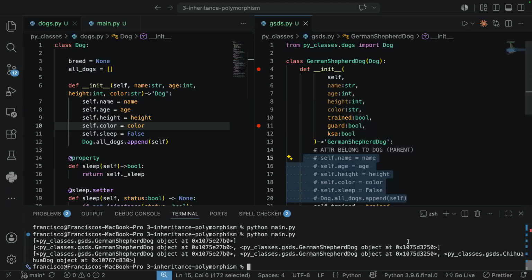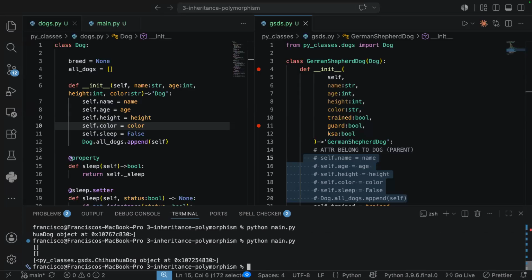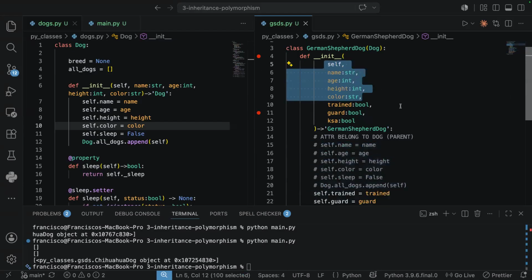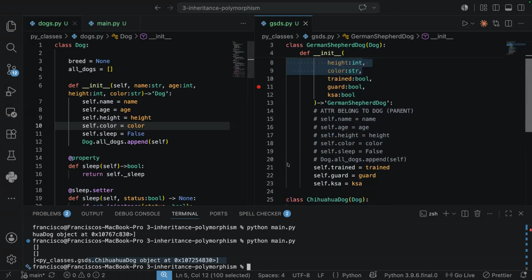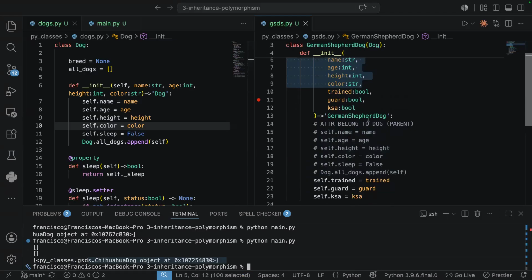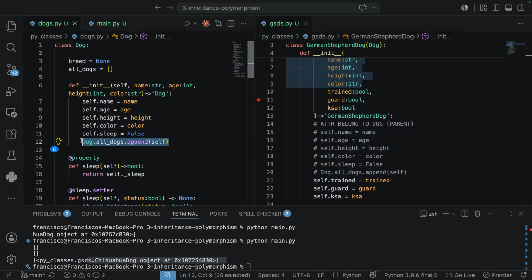Because as of now, if I try to run this, you're going to notice that some of these dogs aren't even initialized properly. The only one that still gets passed down is the Chihuahua. Okay, or actually, they didn't fail. They all were created, but we didn't keep a record of them because the dog class, or the dog initializer, is what appends them into all_dogs. Okay, so how do we fix this, right? How do we make sure this happens?